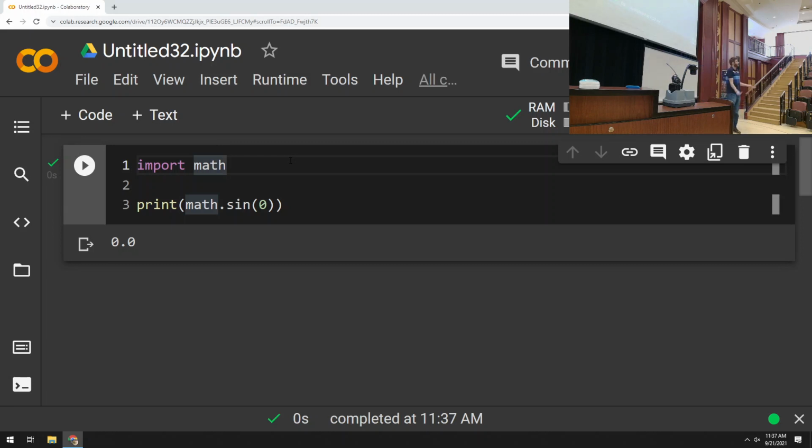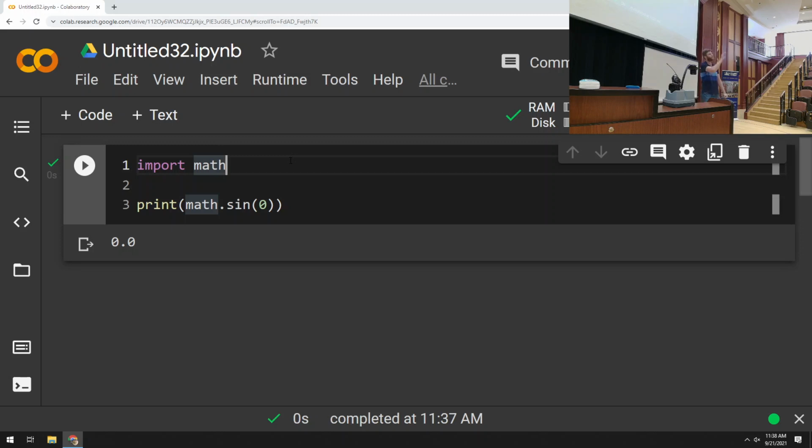Now you might say, why would I do it this way when the other way is less typing? Raise your hand if you're kind of like, yeah, why would I do it that way? The other way seems easier. Yeah, it totally seems that way. But the problem is when I look at this code and see math.sign, I know exactly where that function's from. There's no ambiguity of, did you write that function or did you get that function from somewhere?